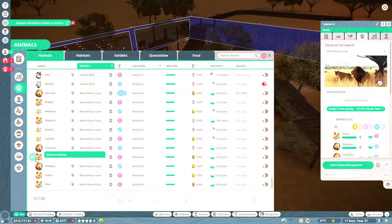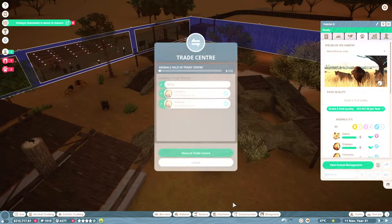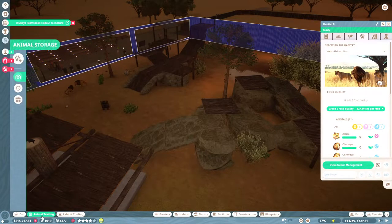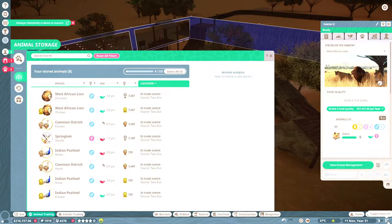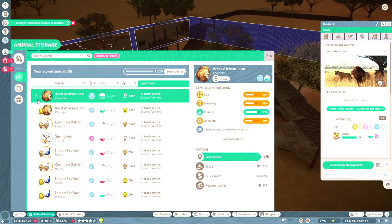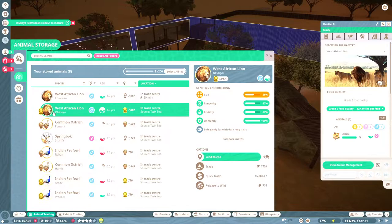When did this happen? Okay, you and you definitely send you to the trade center, because hopefully we'll be able to... So, then you go to the trade center, right? Wait, what? Your stalled animals. I've just asked you to go to the trade center. Okay, then what we do is we trade. You get double the amount of money? No!